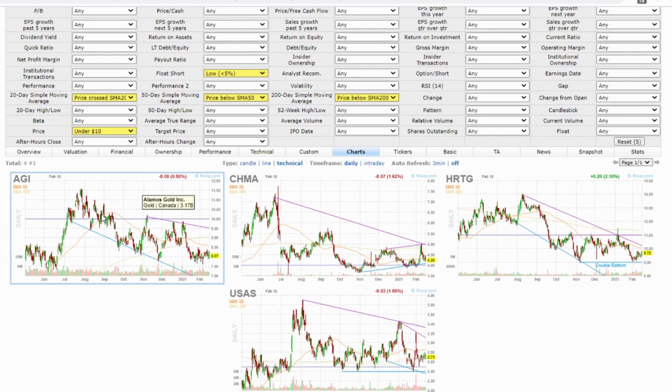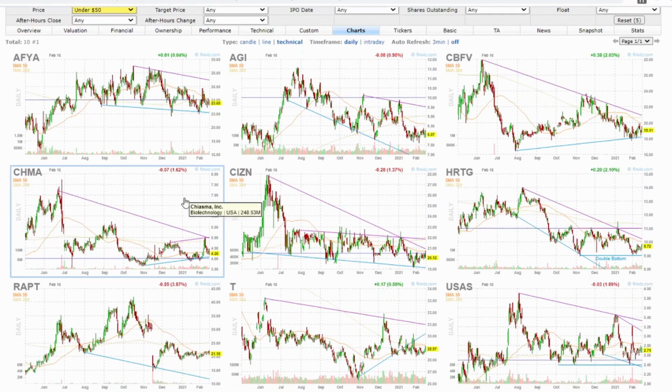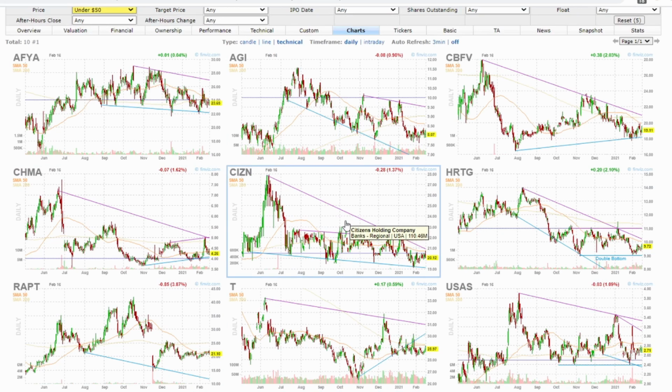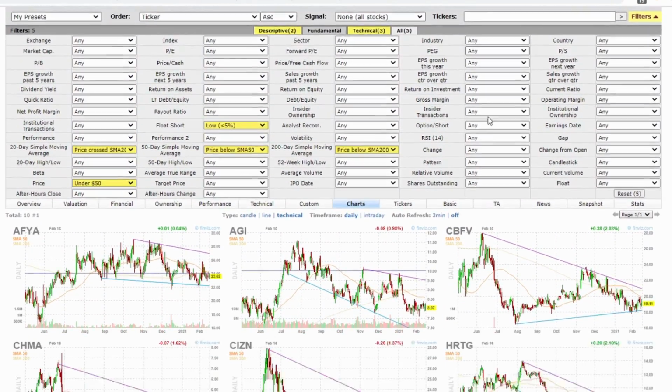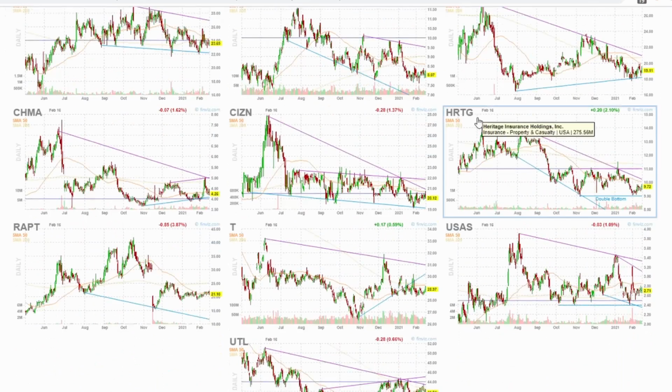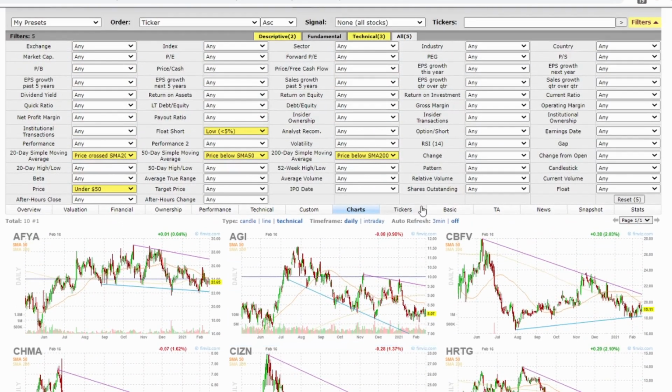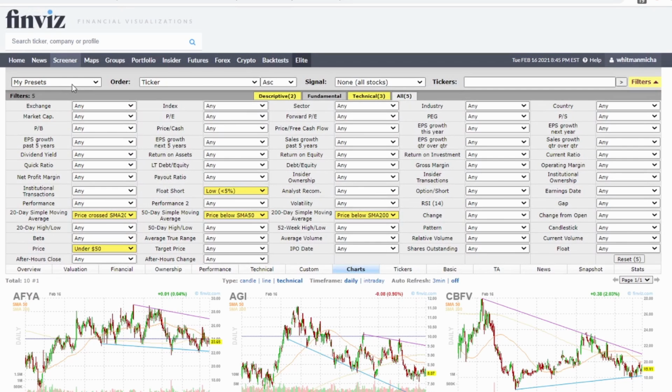I could change the prices and things like that to under $50. That'd probably open up a lot more, yeah. And so something like CIZN might be something I want to take a closer look at. A lot of these, I'm wanting to watch it swing. I just stay away from biotech companies. That's my only rule. I stay away from biotech because if they have bad trial results, their stock could fall 50% overnight. It's pretty scary to watch that happen, especially if you have a lot of money invested in it. But you're going to find a whole bunch that work for you.